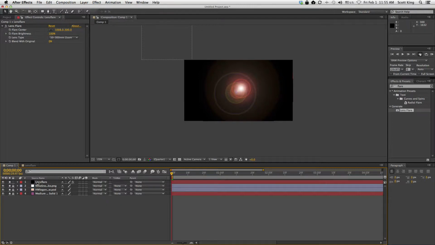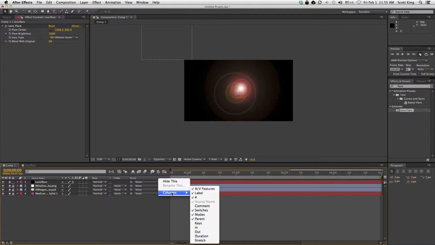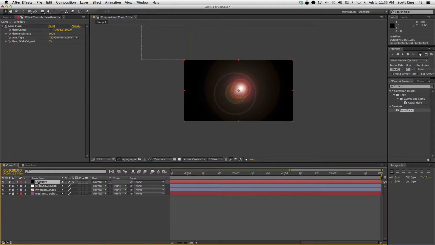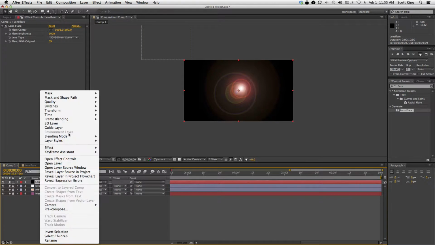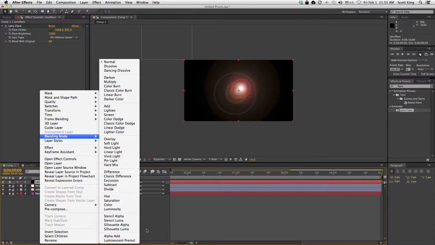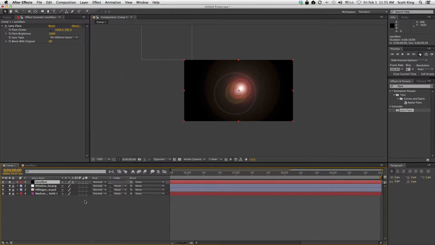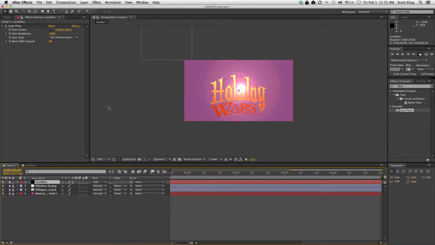Well, what I can do is right here I have a thing called mode. And this is just like Photoshop. These are blending modes. In fact, look, it even says blending mode. If you don't see this, you should be able to right-click on this horizontal line and select columns and make sure your modes is turned on. Another way to get to it is if you select lens flare and right-click it and go to blending styles. And then you have all the basic blending styles, almost exactly the same as Photoshop. In this case, I'm going to go to add. And it's adding the brightest of the two layers together. So that's why now the lens flare looks like it's on my logo, even though it's on its own solid.